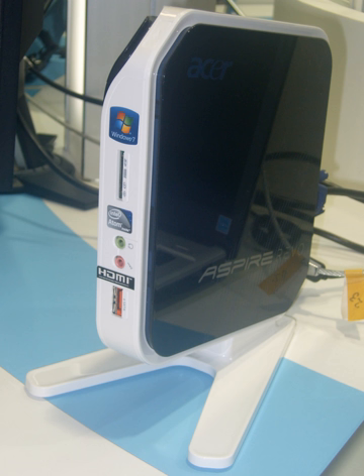Netops and mini PCs have what could be considered an unusual history. The first wave of such devices, which occurred in the mid-to-late 2000s, were commonly referred to as Netops. These included devices such as the Acer Aspire Revo, and were commonly considered to be a kind of temporary substitute PC of a lower cost for users needing a second PC or for use in developing countries. Another commonly held view at the time was their use as a stepping stone towards a thin client-based always-online computer that would replace inefficient PCs.